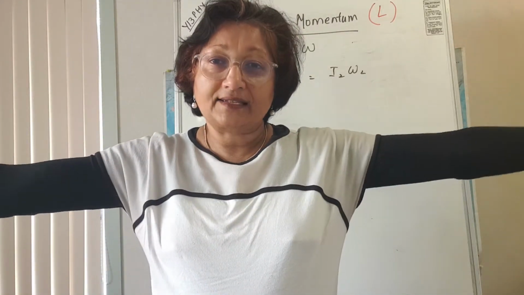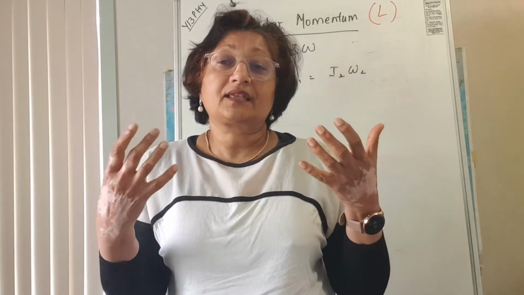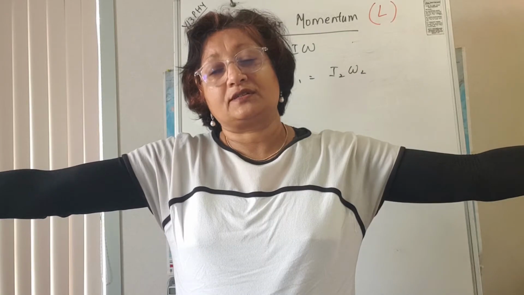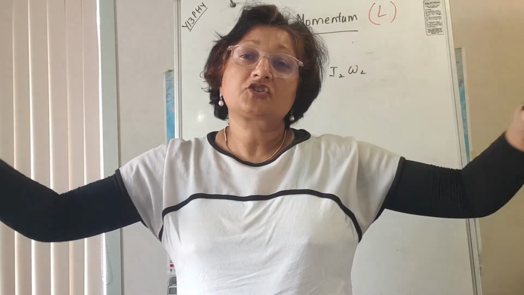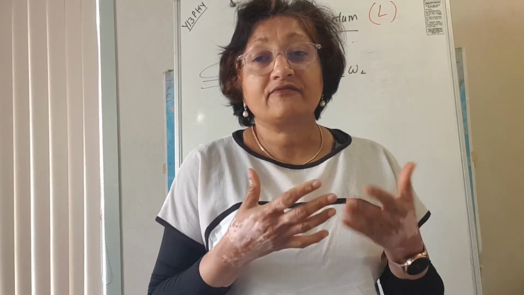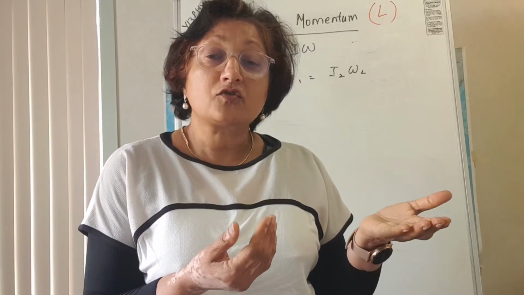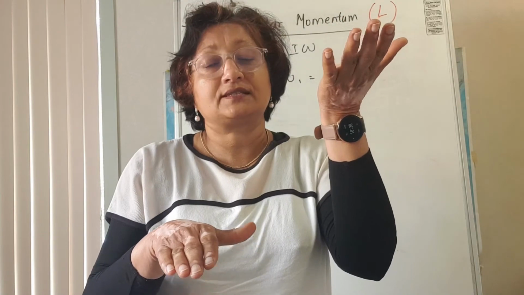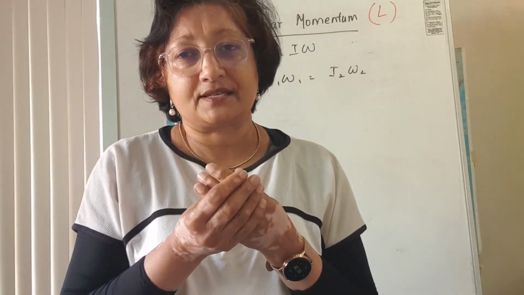When you hold your hands out, and it's even more effective if you've got some dumbbells in your hands, because then there's more mass outwards, you're going to spin slower. Again, angular momentum is conserved, but when you put your arms out, your mass is further from the axis of rotation, so your rotational inertia increases, but your angular velocity decreases. However, the product of the two is still the same because angular momentum is conserved.